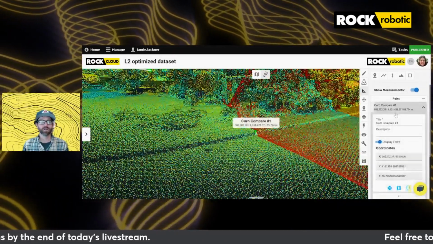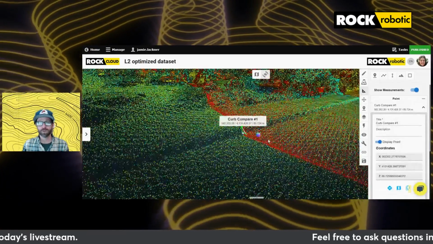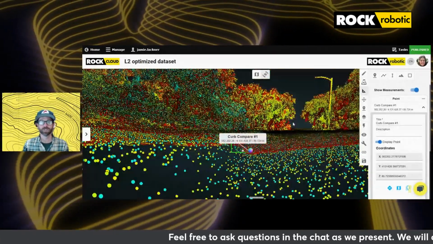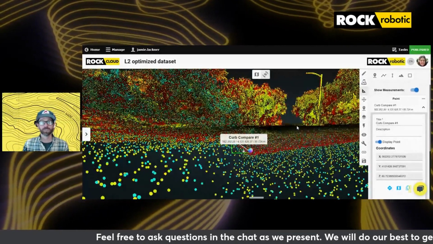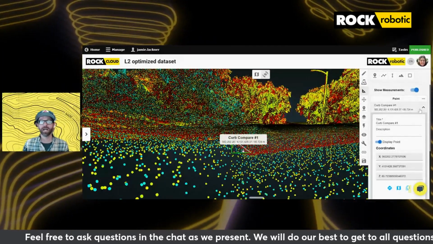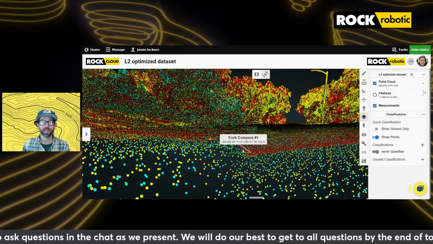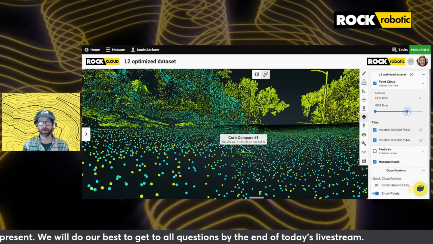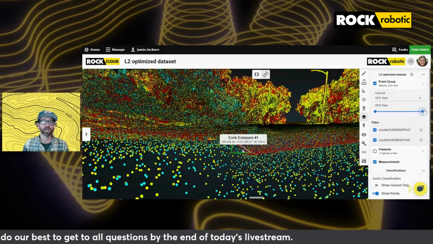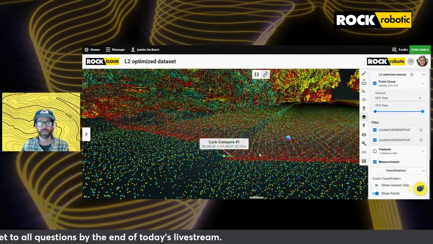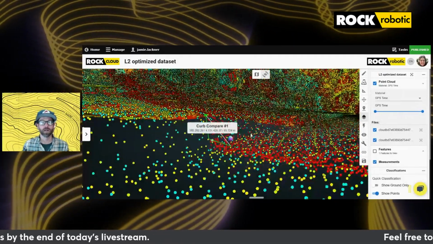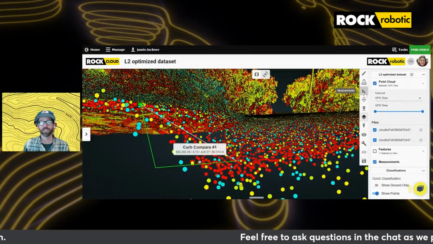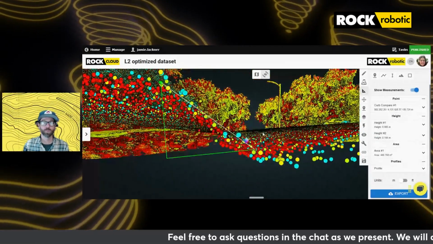Again, within RockCloud, you are able to do 3D rendering, change your orientation and visualization, and adjust the GPS time slider to see how well the curb data aligns for different times in the same area. With this, we can see, again, some really good alignment along this curb. We have very minimal noise, which is a great thing that we would want to see.